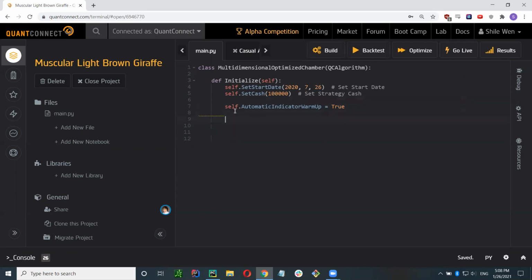What is a universe? A universe is a collection of stocks that we limit ourselves to, that we want to invest in. Tech stocks is one such universe.